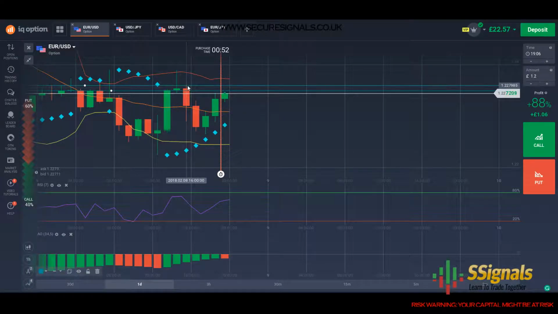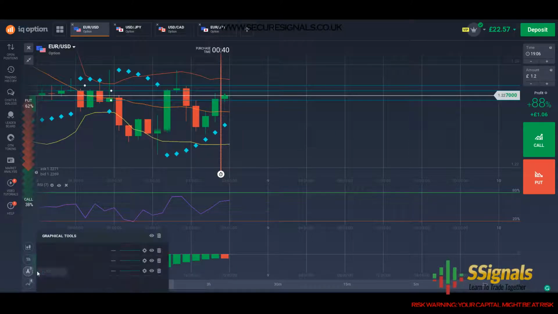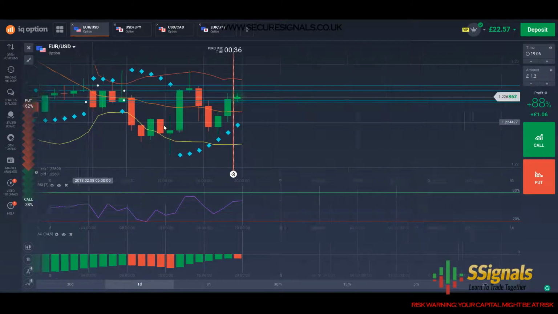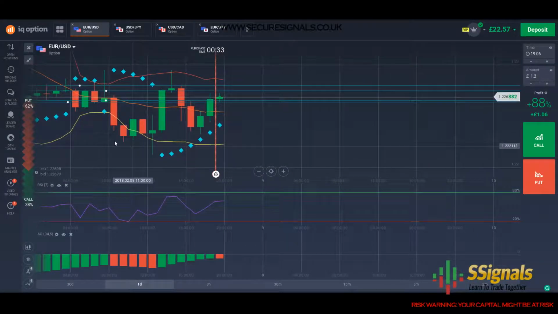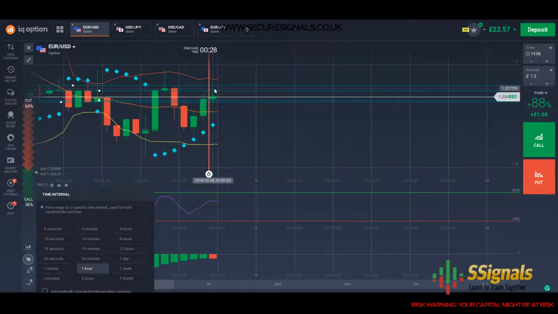Here price rejected it, rejected, and I'm going to do another one down here. Price went down, rejected that, hit there, rejected, almost closed there. Actually, let me do a last one just below here, because it rejected there and there. Okay, so that's enough for the 1 hour. The price is not really going to move beyond here or below here, I doubt, in the next hour, especially because Asian session is going to be starting in an hour, so the volatility is quite low usually. People are waiting for the opening.